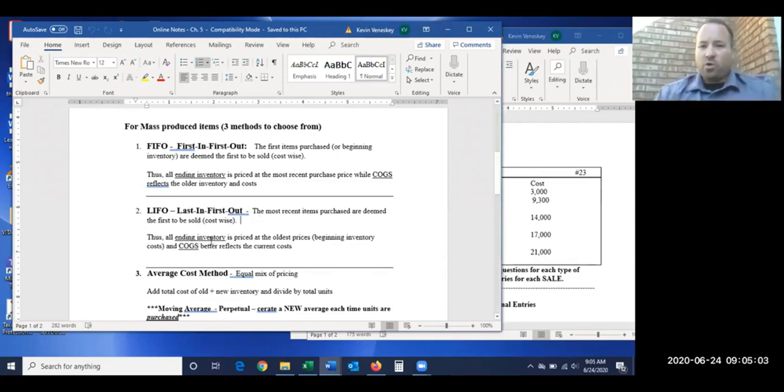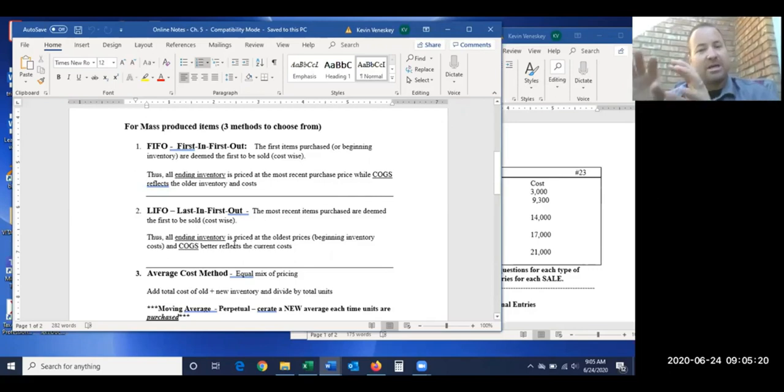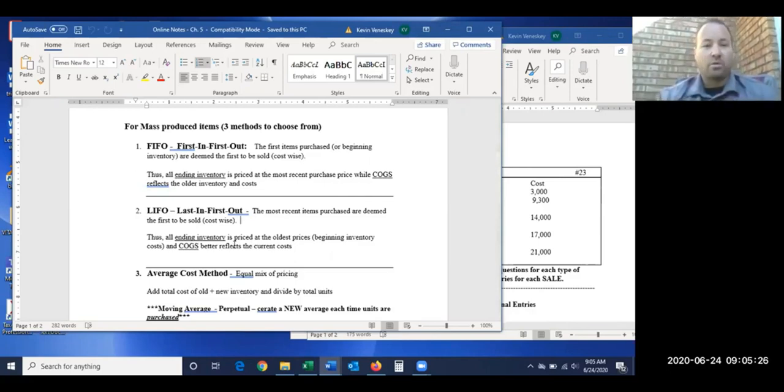So your ending inventory is always going to be at that old price. And unless you sold through all of your inventory at some point, your ending inventory could be 10 years old, feasibly. But your cost of goods sold is going to be really up to date, because it's going to be the items that you just bought. Those are the items that you're just selling. And so your cost of goods sold is going to be real close to actual, where your ending inventory may not be so much.